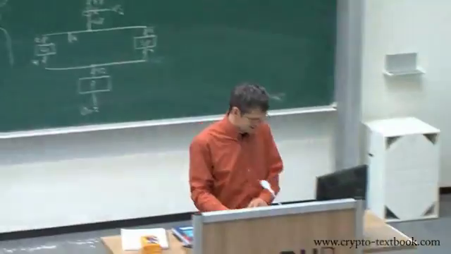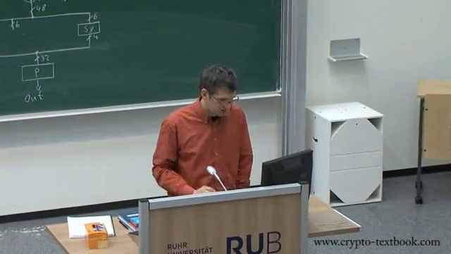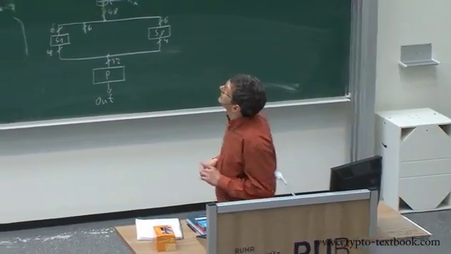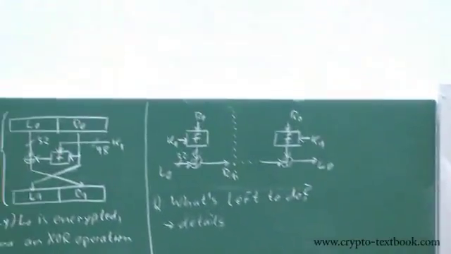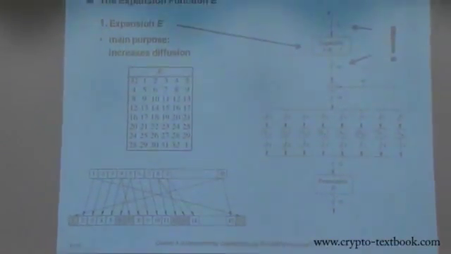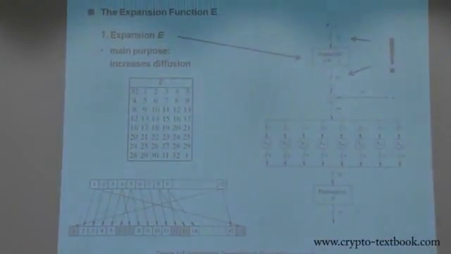And I think this is something we can observe well here. Okay, so that's the details on the left-hand side of the drawing. So what's happening here? You go in with 32 bits, you go out with 48 bits. So we go from 32 to 48. Okay, why do we do that?